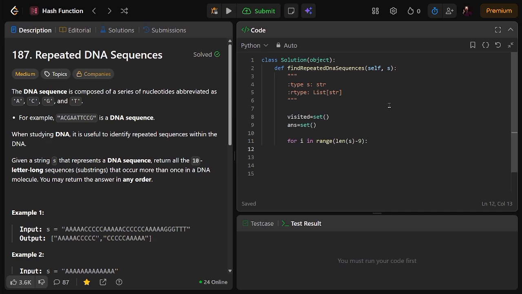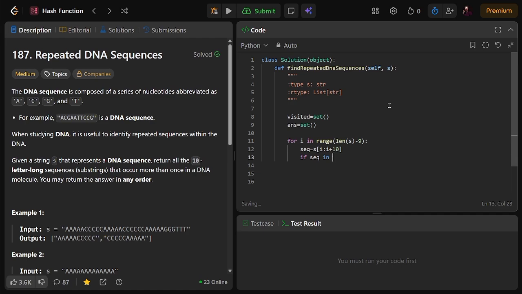And now I'm going to take a sequence by slicing our string, from i to i plus 10. Then I'm going to check whether this substring is in our visited.